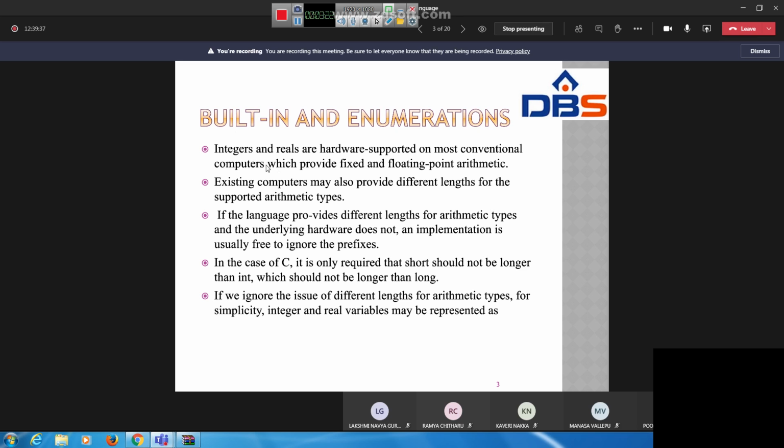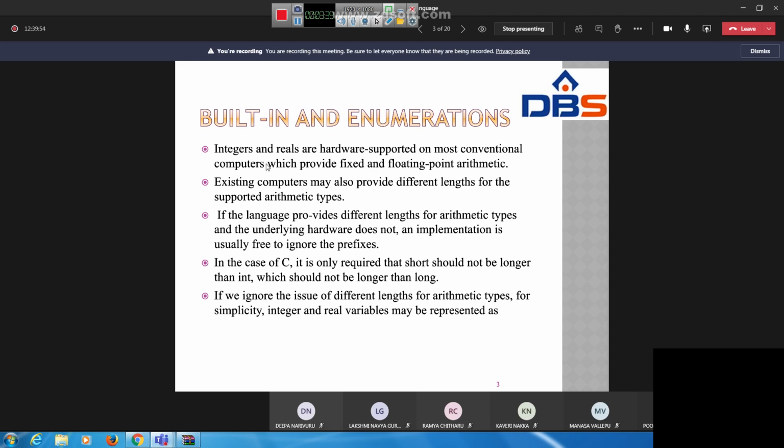In these built-in data types, integers and reals are hardware supported on the most conventional computers, which provide fixed and floating point arithmetic.